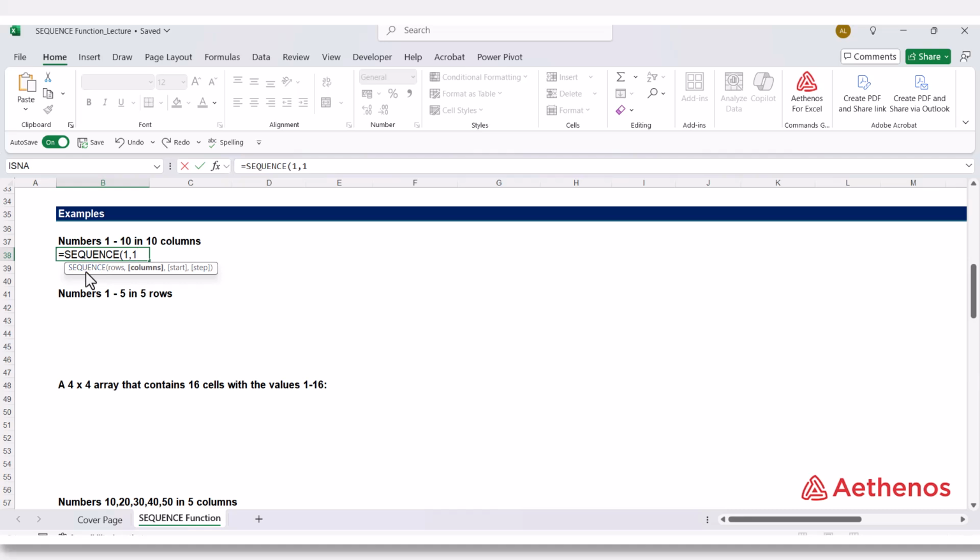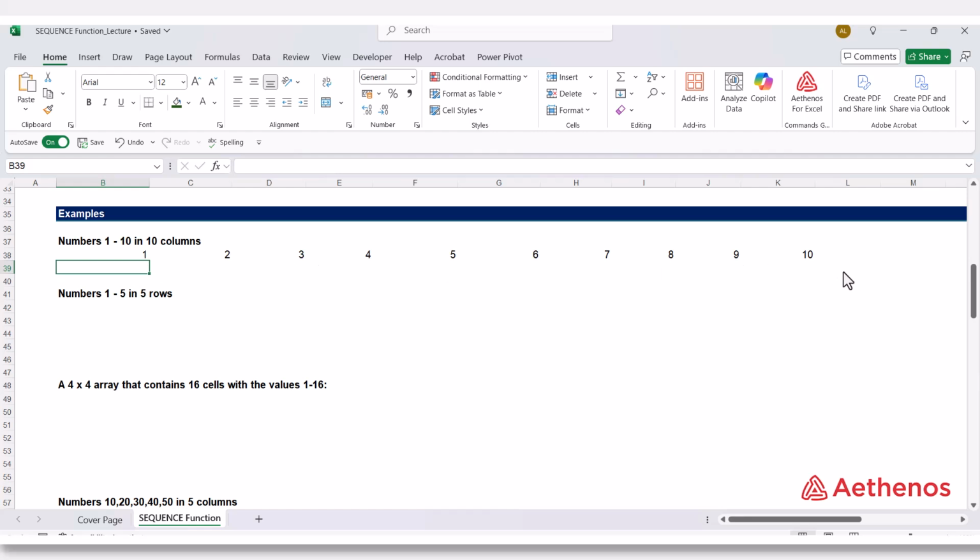So I give the number of columns, and the start value is 1, and then the increment, or the step, is 1. So it will generate a number sequence from 1 to 10, starting from 1 and increasing by 1. I close the bracket and press enter. So I got a 10 number sequence, as columns.